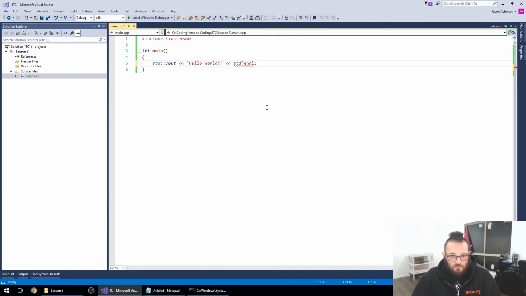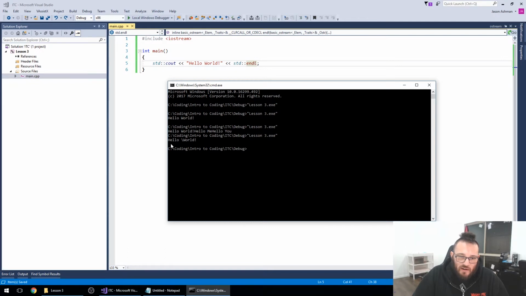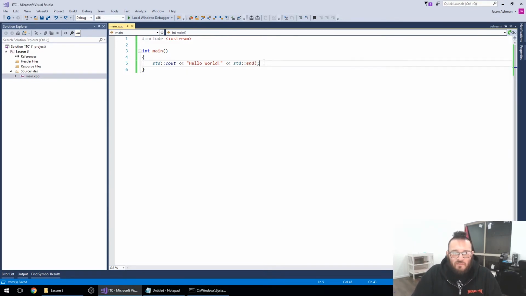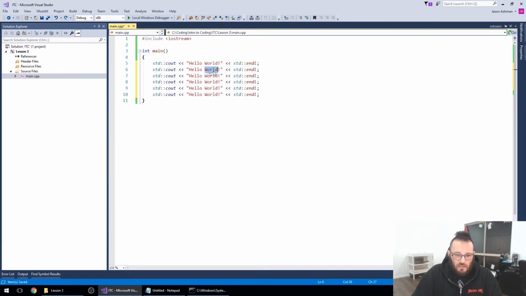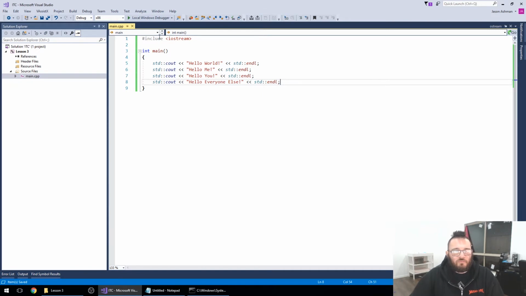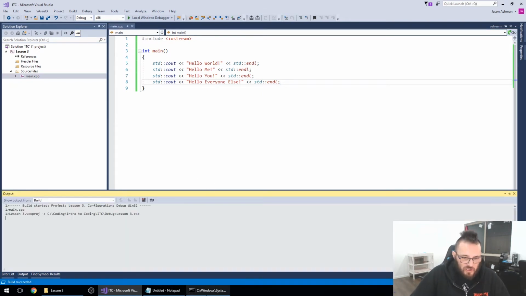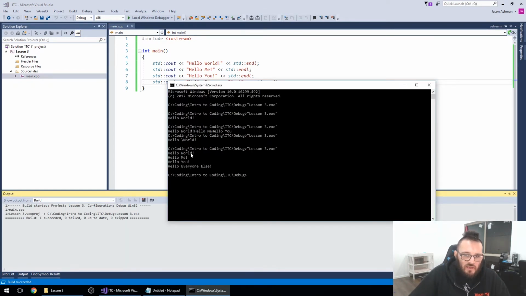So let's remove that again. So you can see the end line character here. You can see we've actually gone down and created an empty line just there. Now, in the case of this program, it's not very useful, but you can think of if I'm going like this, hello me, hello you, hello everyone. We'll delete those two. We open it up again. You can see how that's a lot neater than having it all on one line.